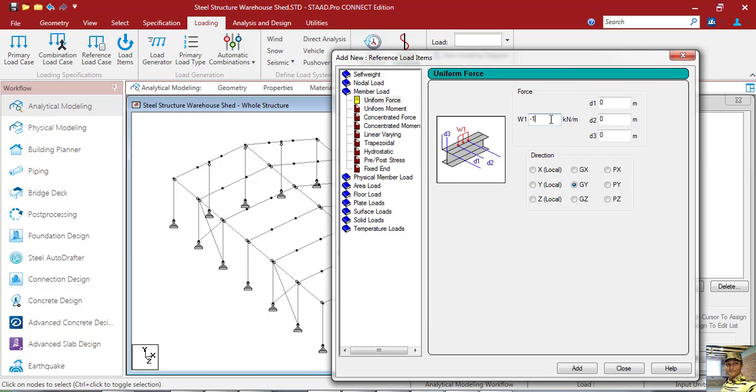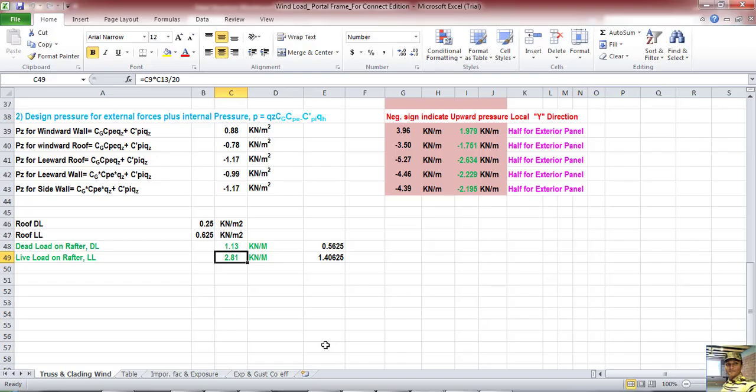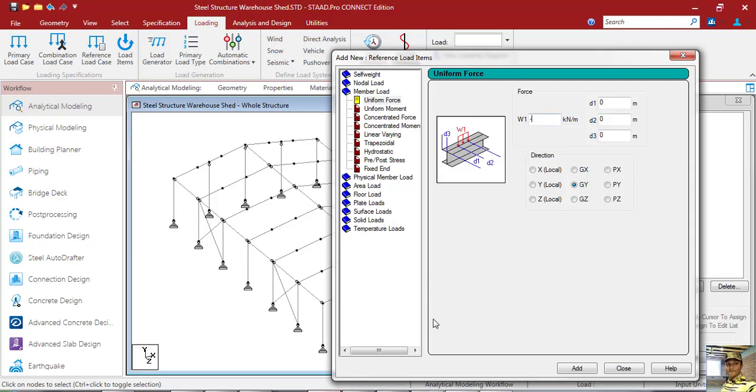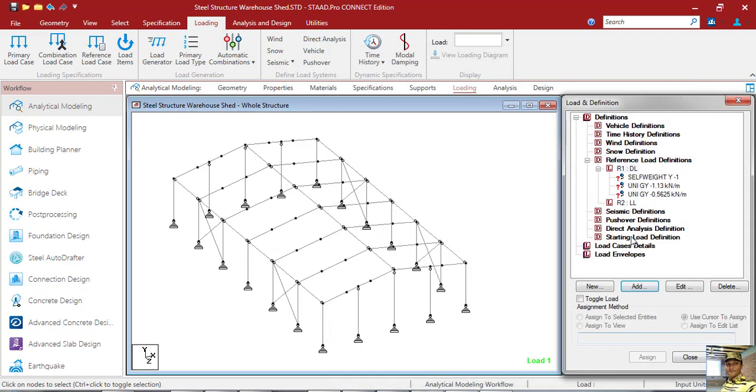Same way, half of this load, 0.565, also GY, add, close.